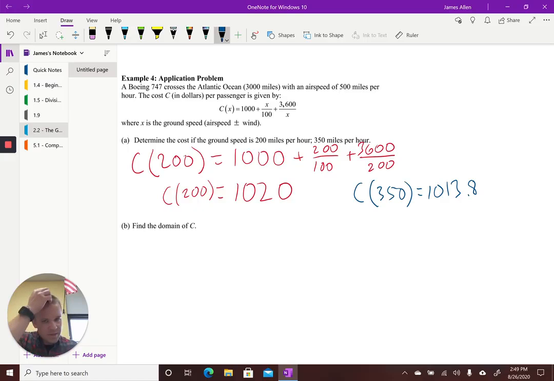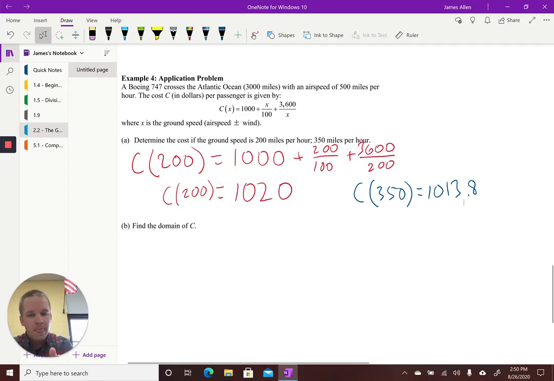Now with domain on this one, we want to find the domain of C. We really love saving energy here. That's why these lights keep going out. All right, domain of C. With these application problems, you have to think a little bit beyond just the mathematics, right? There's really for our domain, if we're talking just normal stuff, we're just omitting 0, right? That's it. From negative infinity to 0 and 0 to infinity, because we just can't divide by 0. Everything else would work in this type of function.